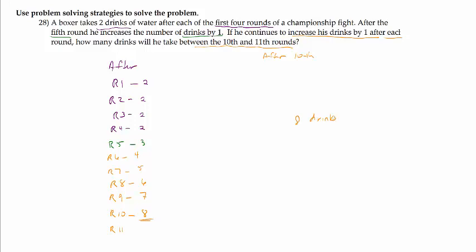If I wanted to go up to, let's say it's a really long fight, and they go up to 15 rounds or higher, there's a shorter way of doing this. Look for a pattern. Once you get past the first part, the 5th round, he took 3. The 6th round, 4. 7th round, 5. Notice that there's a difference of 2 between the round number and the number of drinks he took. So after 10, he took 8 drinks. If I wanted to do 15, after round 15, he took 13 drinks. So you can also use patterns in that way, and I would definitely recommend it for larger numbers.